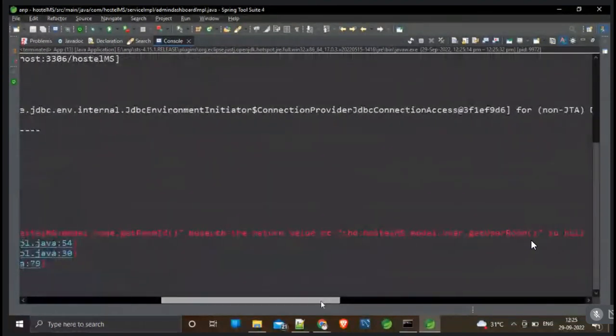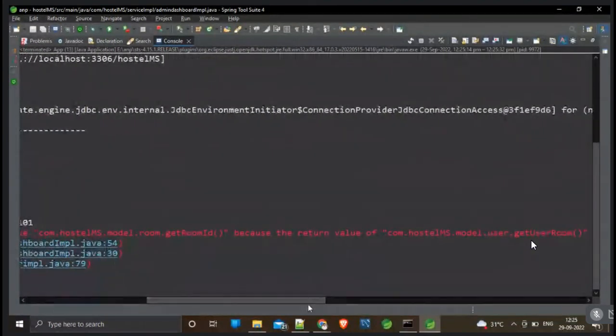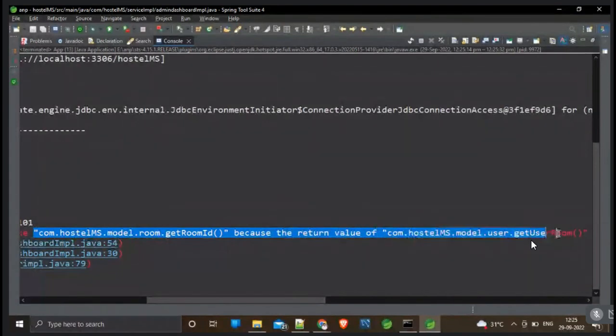We got one error, whenever we are getting the user details. The remaining users don't have any room ID, so that's why we are unable to print all the users.